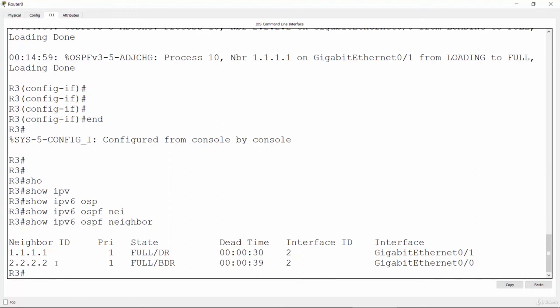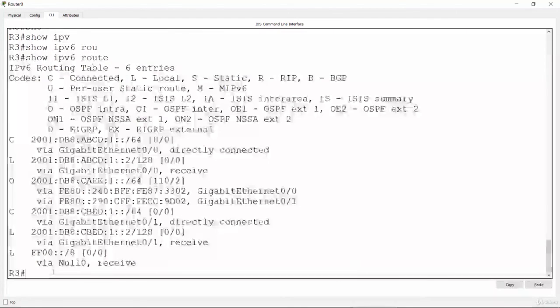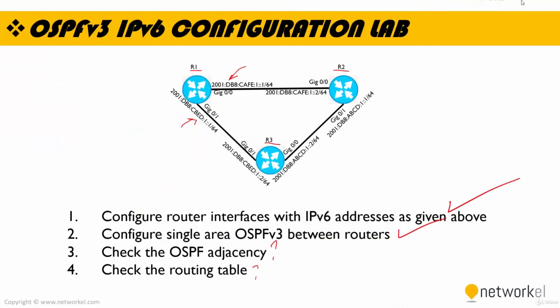And yes, as you can see, I have two neighbors, and they are router 1 and router 2. And the second step is the show ipv6 route command, and yes, I also have OSPF routes in my routing table, marked with O, and I'm learning some prefixes from the OSPF routers.